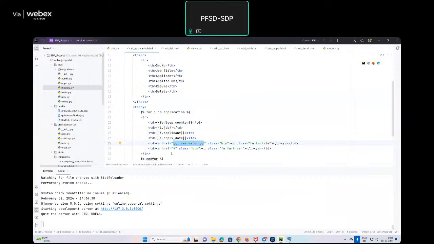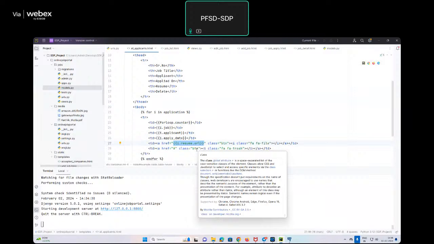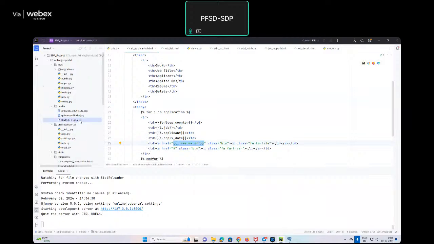What is the href? i.resume.url. So the media URL it will take automatically. That is very, very important. Whatever PDF was uploaded earlier has been stored in the media folder only. So this is what we have to do.